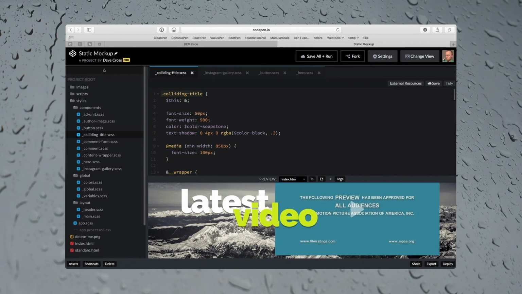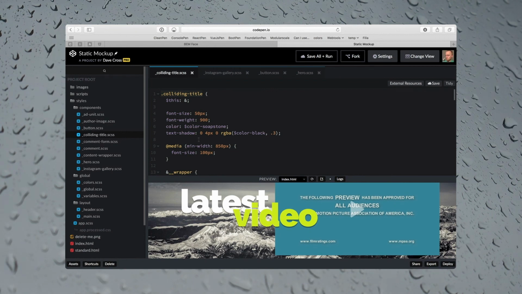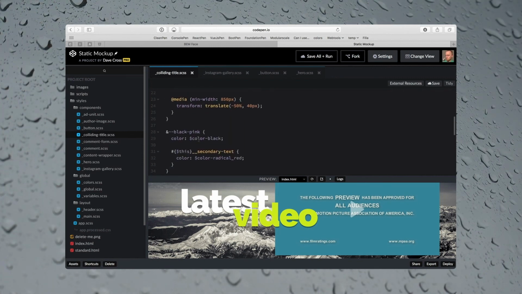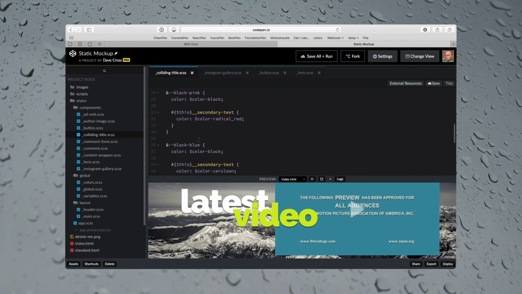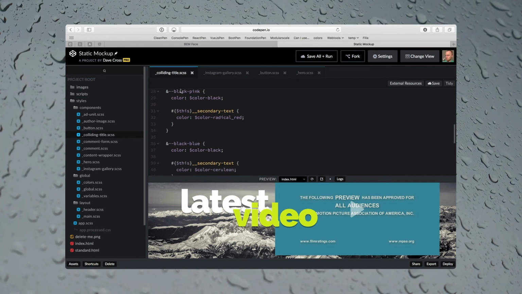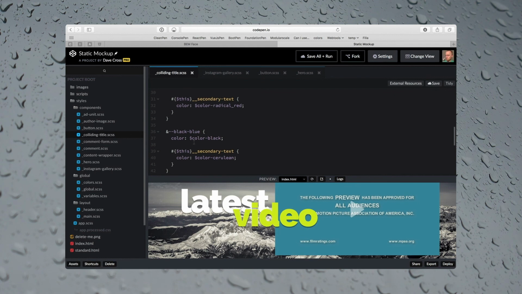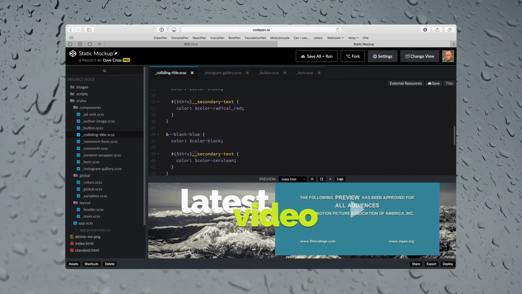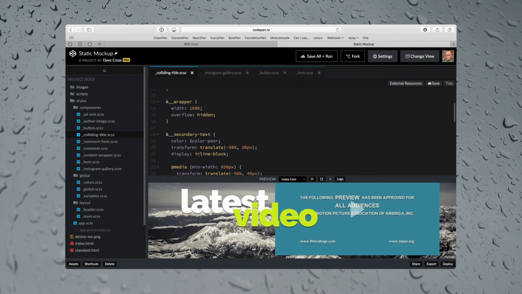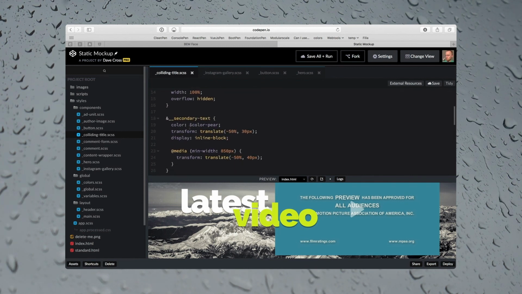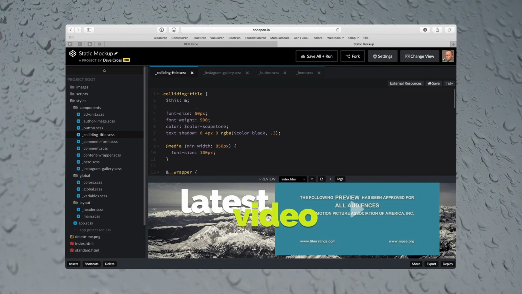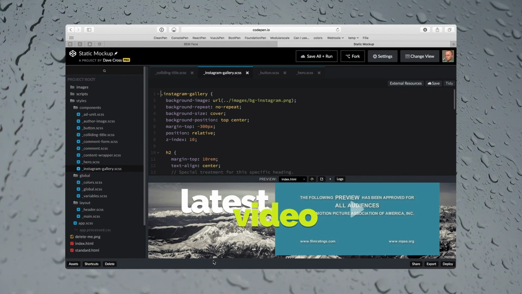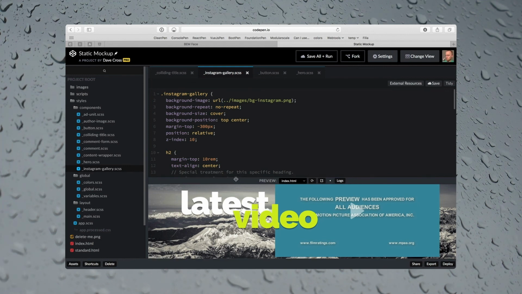So again, we have the name. Only need to use it once because everything else is kind of a child element of this file. So it's all in here. There's the black and pink, black and blue. Those are modifiers. I can tell right away because of the double dash. I can tell this is an element because of the underscores. Some other stuff in there. And then we add that into Instagram.